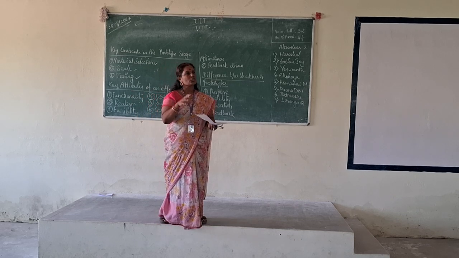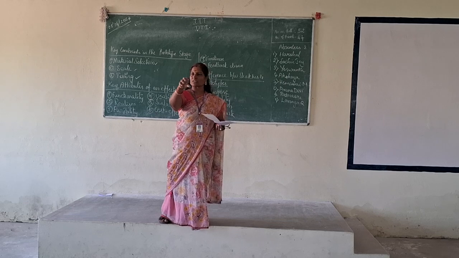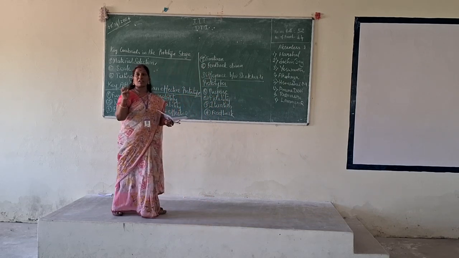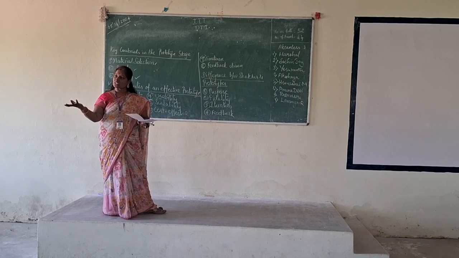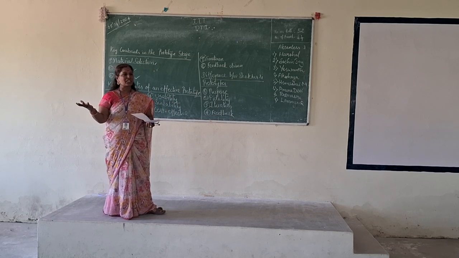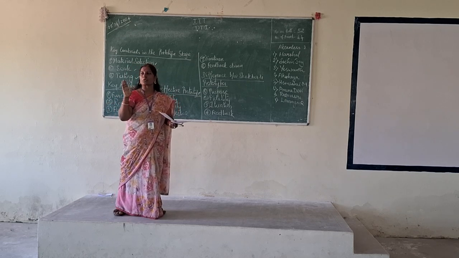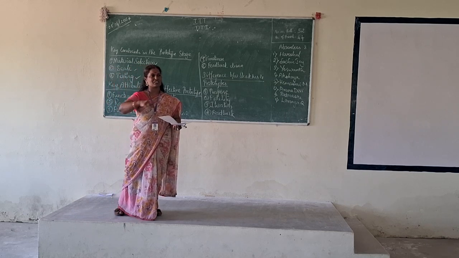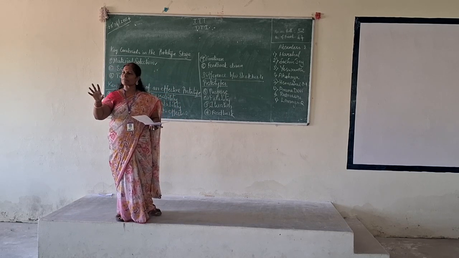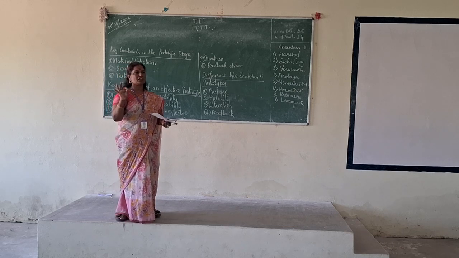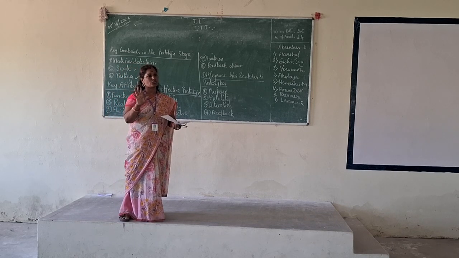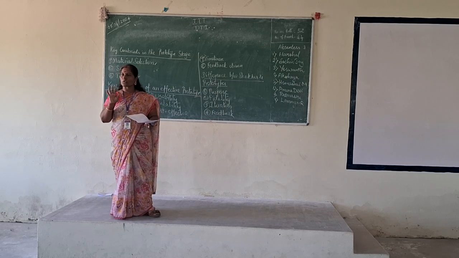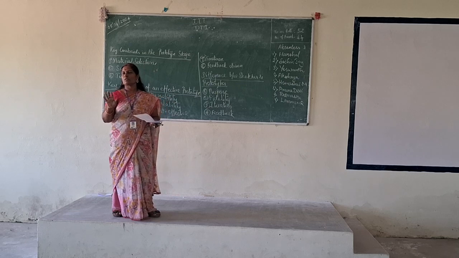I should be able to use the system or the product or whatever you are designing. Only then we say it is a prototype. Unless and otherwise it is launched for the final use, we don't say it is a product. Till then it is a prototype only. Is my point clear? When it has gone to the market for sales, only then it is called a product. It is ready to use now, it is called a product. Till then it is only a prototype. So a prototype should be usable.